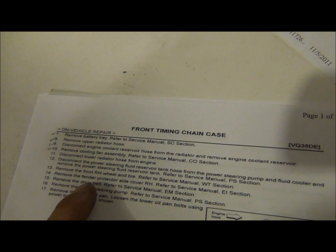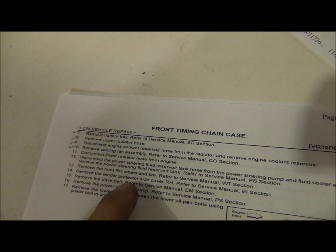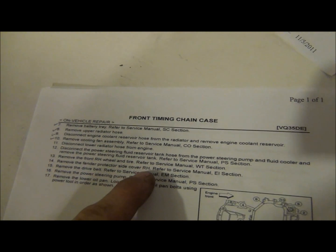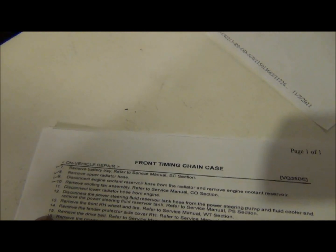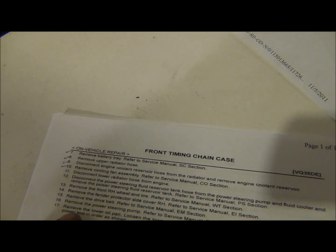Remove the front right hand wheel and tire. Done that. Remove the fender protector side cover right hand. I've done that as well. Remove drive belt. Remove the power steering pump. Remove the lower oil pan. So there's kind of where we're heading.